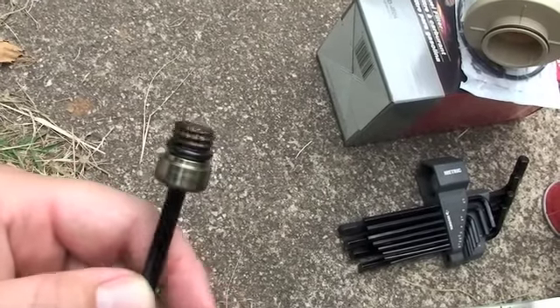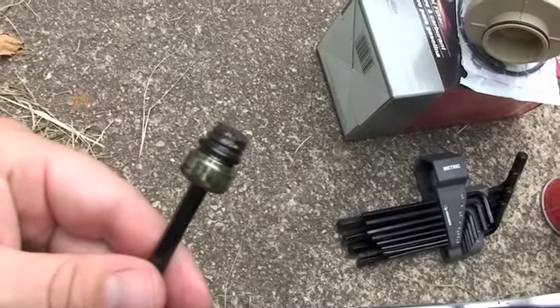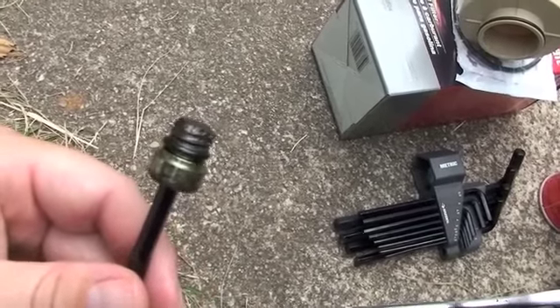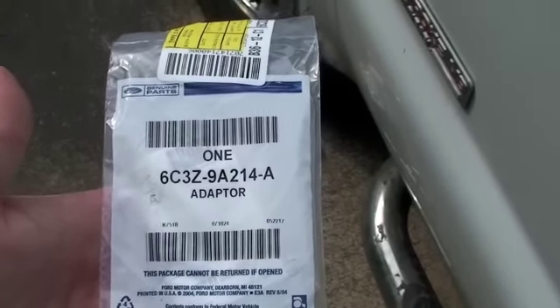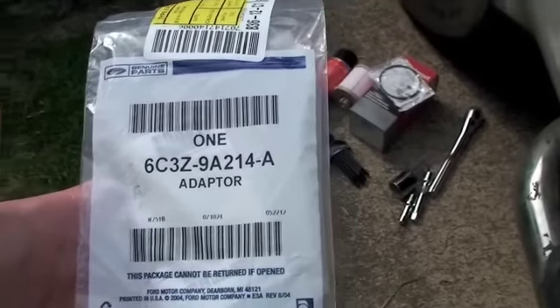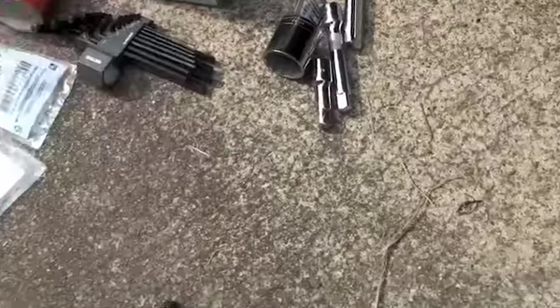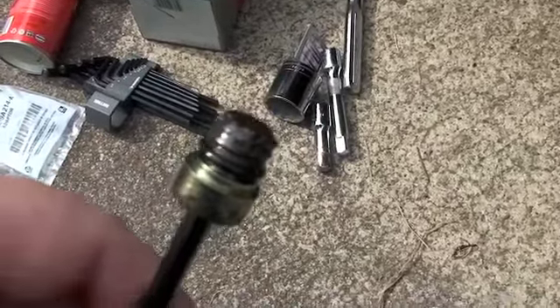So I'm going to have to call Ford up and see how much the replacement part is. Can't go much further until I get this replacement part, so I'll be back. Straight from the Ford dealership, this is the part number they gave me to replace that plug. I'm going to open it up and see if it matches. The new one's right here, the old one's right there. The new one, thankfully, has got all the threads in it. The other one corroded somehow and is eaten away. So we're going to replace it.